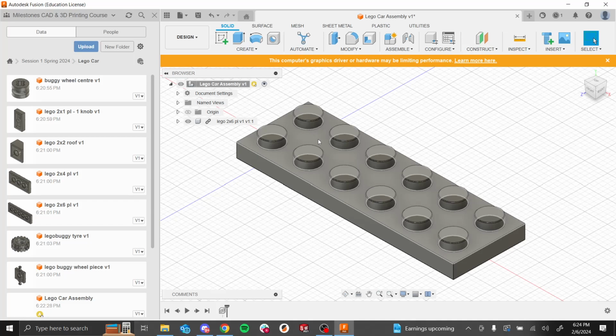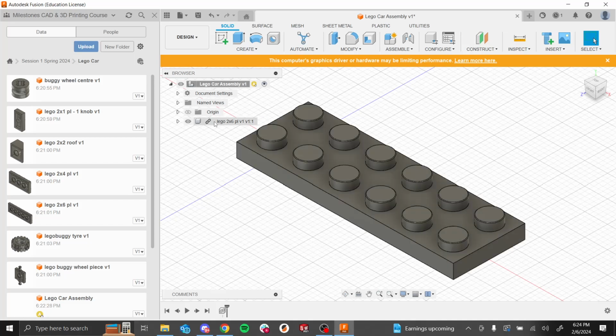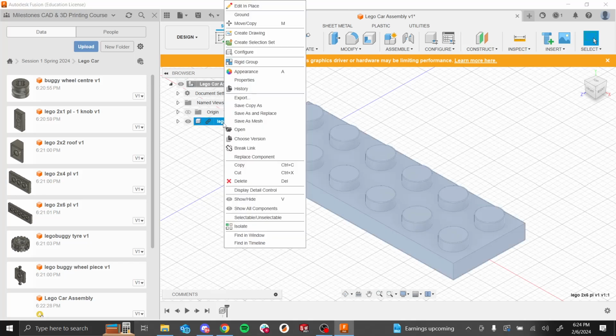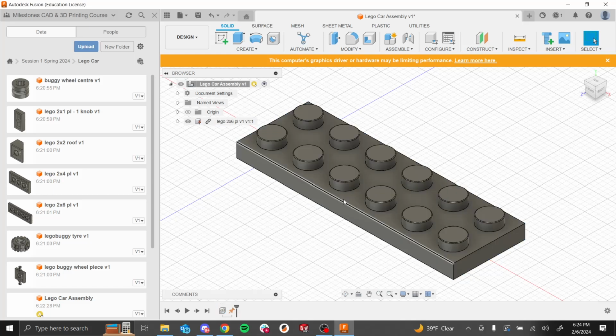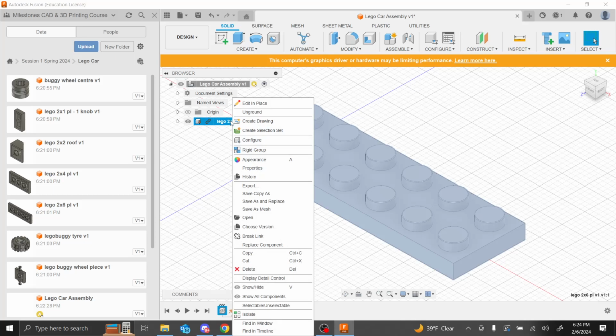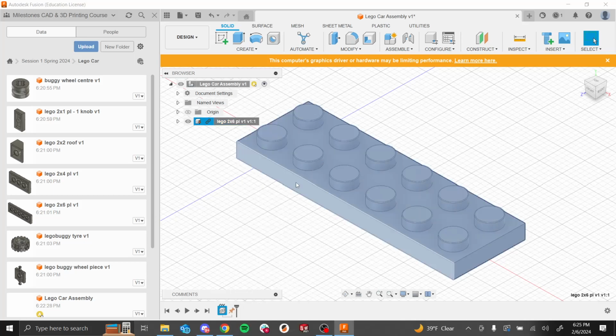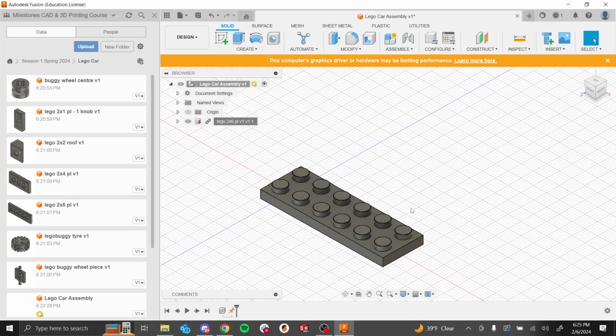Again, I'm just making sure this is locked in space. So to do that, I'm going to find the component up here. I'm going to right click it. And then there's this option at the top that's called ground. I'm going to ground it. And then you can see in the timeline, it adds a little pin showing that this piece was grounded. So that means if I ever wanted to move it, it won't let me, which is good.